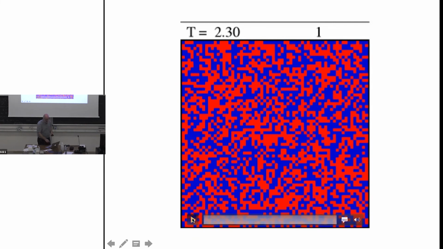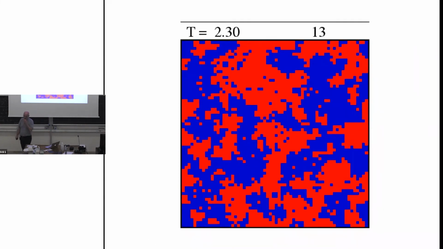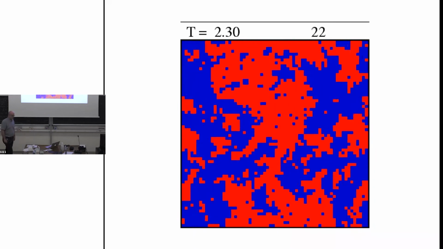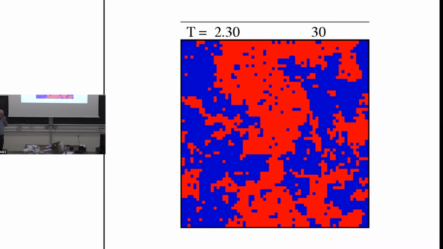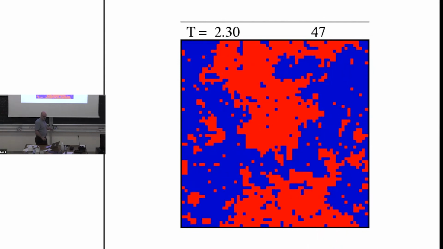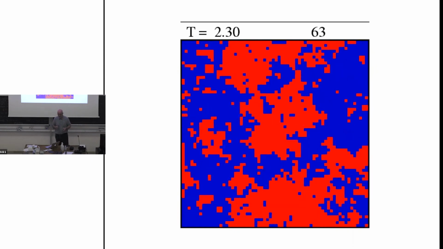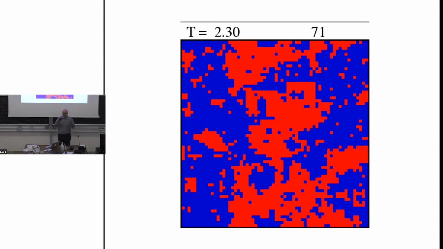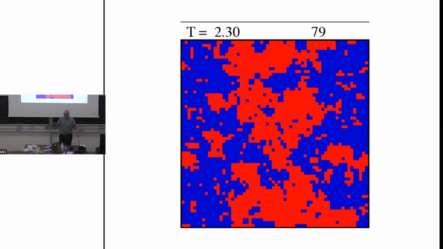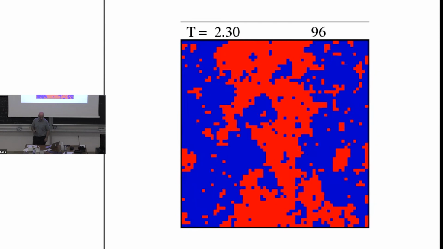Let's run it. Now you should be able to see that it takes some time before I get configurations that represent the equilibrium. And we know that at a critical point, if you think of just the Ising model that we study here, we will have clusters of all system sizes. We have critical, power law correlation functions, and so on.